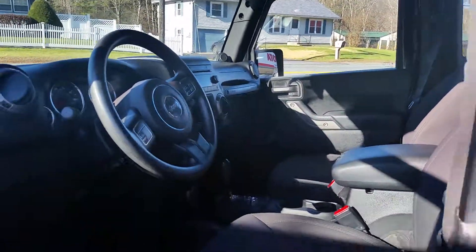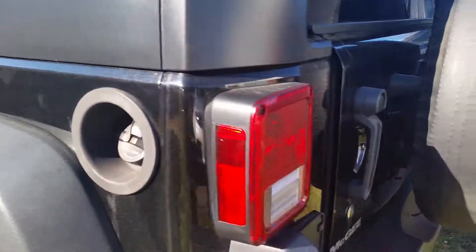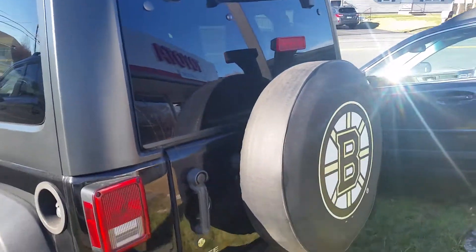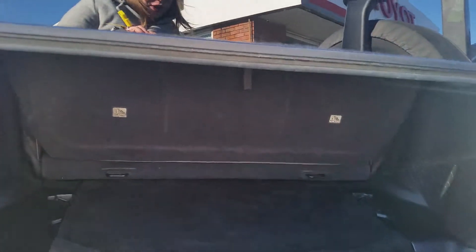So now I'm going to take you to the back of the Jeep. There's your gas tank. I'm just going to show you — hopefully you like the Boston Bruins, but if not you can change that. So we're going to open this up and just see what's back here. It's a small space, but you have a hidden compartment in here, which is kind of nifty.